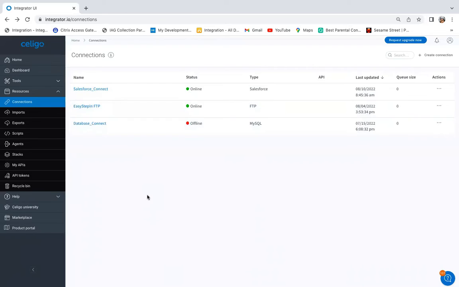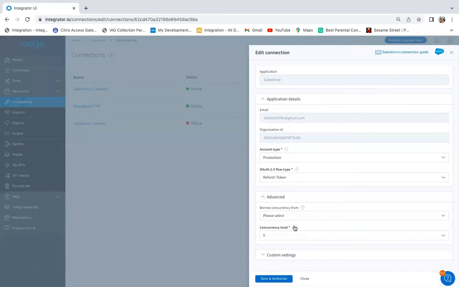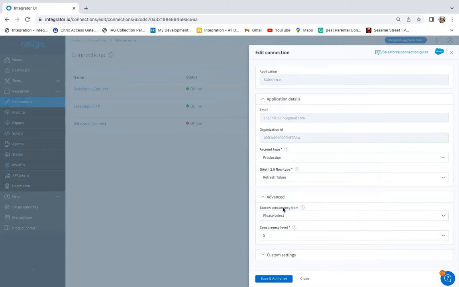Clear? So next we have something called concurrency level over here. So this defines the number of concurrent API requests allowed by this connection, right? And we have borrow concurrency from. So say for example, you have multiple Salesforce connections. And so you can use this option to borrow concurrency from another connection. Clear?